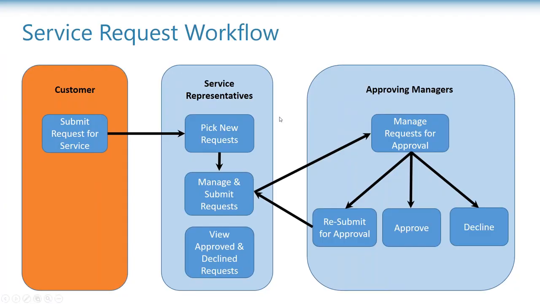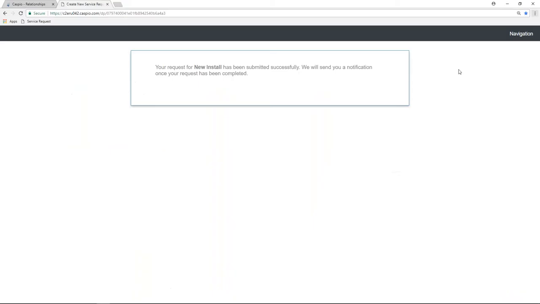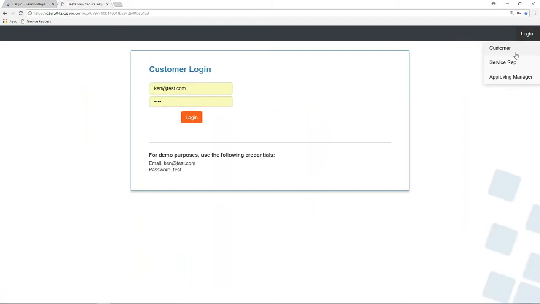Let's go back to our flowchart to see what happens next. Once that request is submitted, we should now be able to log in as a service rep to retrieve that request. Keep in mind that we don't have this enabled for today's demo, but you can have email notifications go out as soon as the request is submitted — if a request is approved, declined — you can notify multiple people via email once something actually happens in the workflow. So let's log in as a service rep now. I'm going to log out as the customer and log in as a service rep.